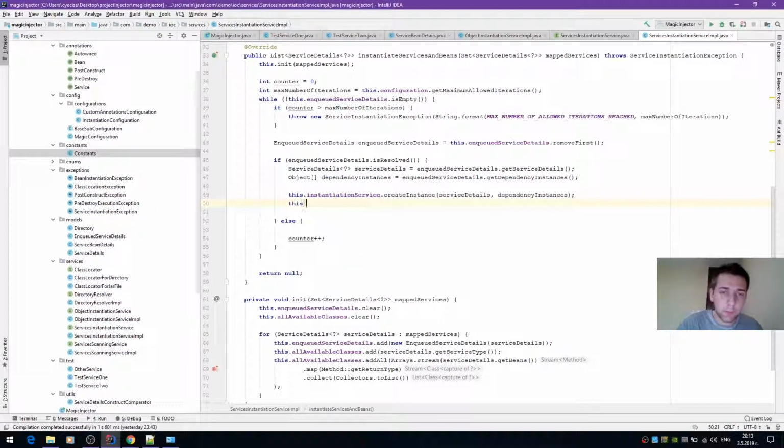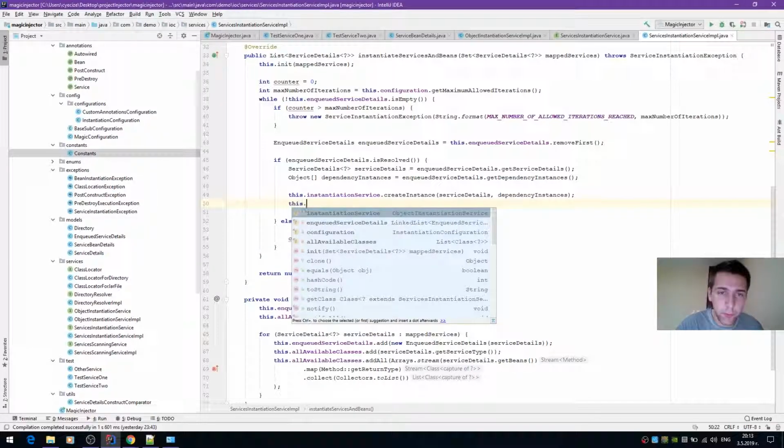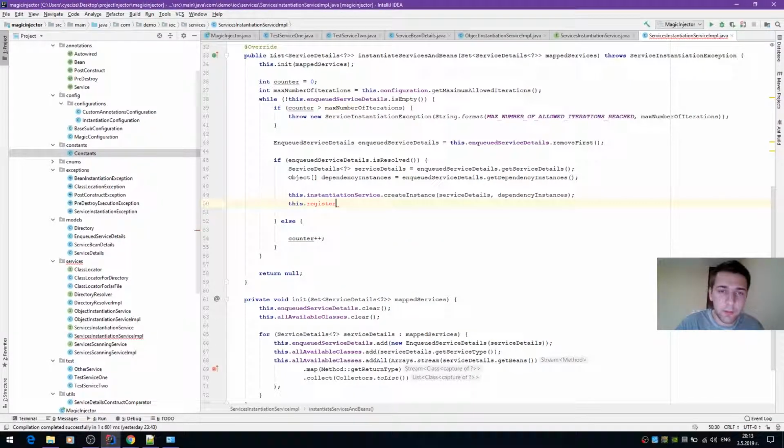So we're going to have one method which is going to be called register, something like that. So service details we're passing here, and also this register beans, also passing service details.